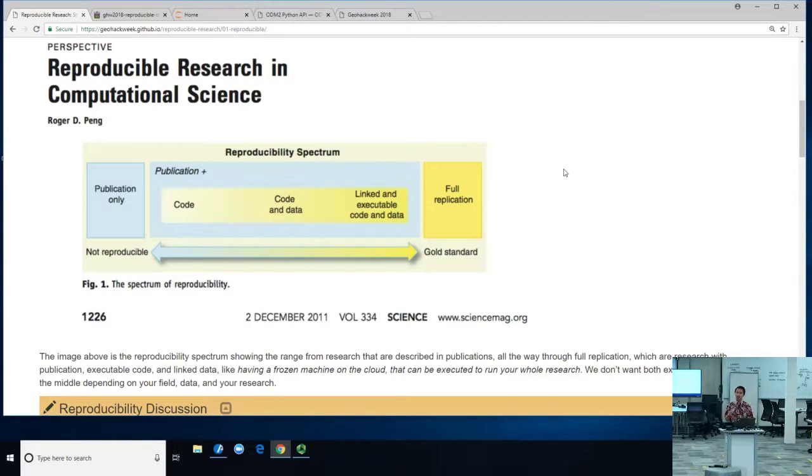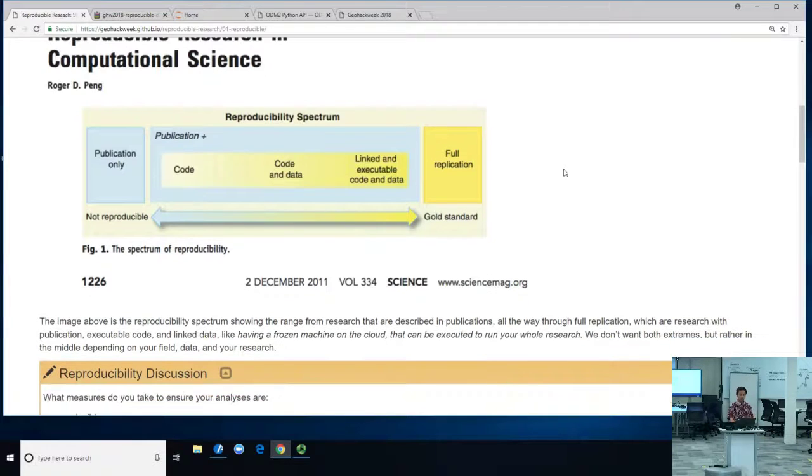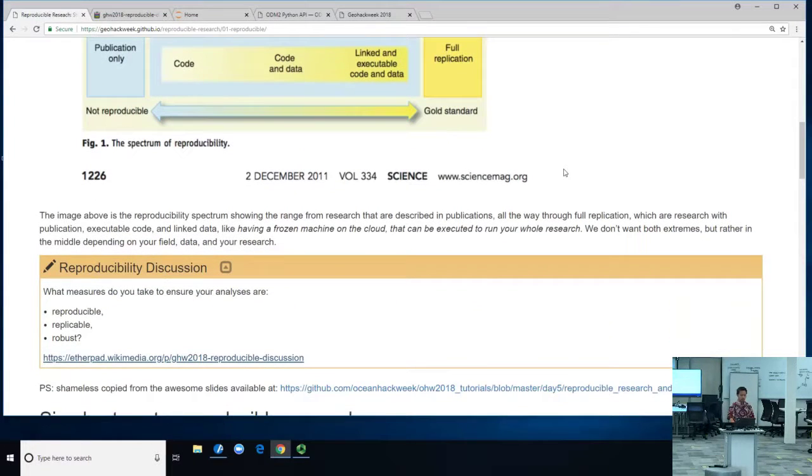This might not be the best thing ever, because your research is your own work. You don't want somebody to steal your work, right? So we want to find a middle ground, a balance, because you don't want full replication. You want reproducible research where somebody can try it out for themselves, but you don't want them to just steal your work and get their names in the lights after you've done all the work.